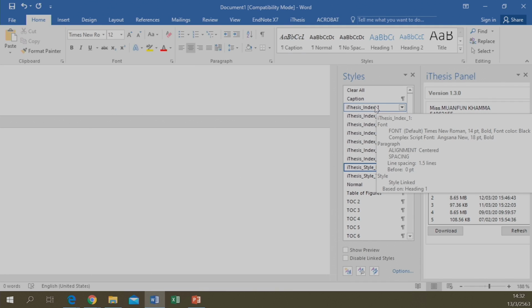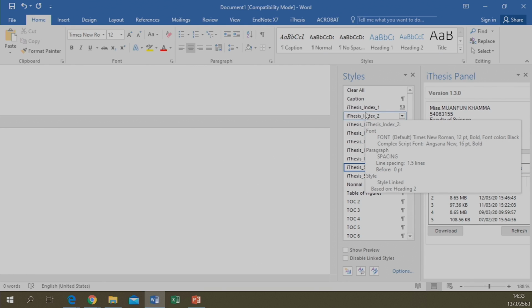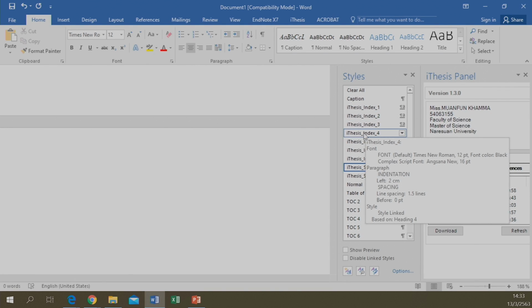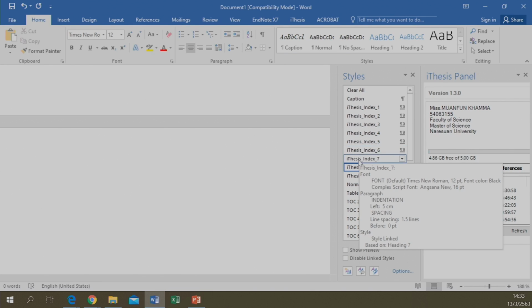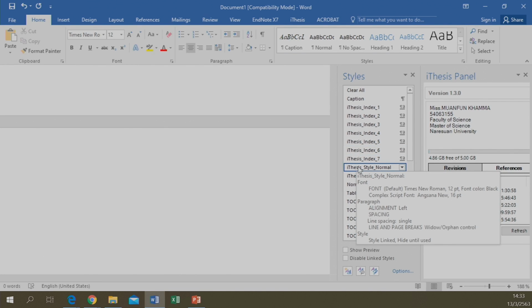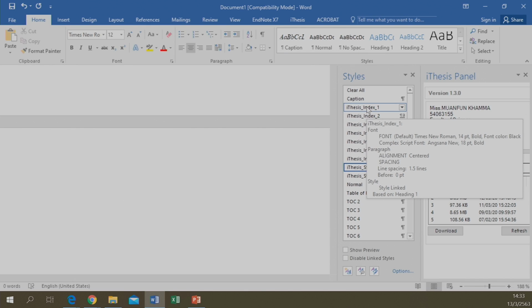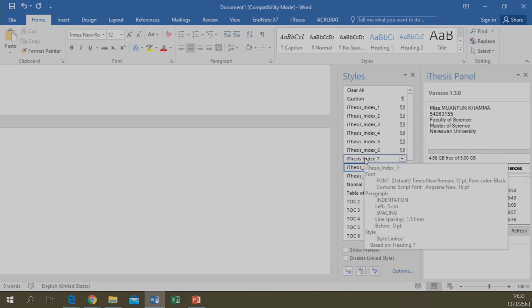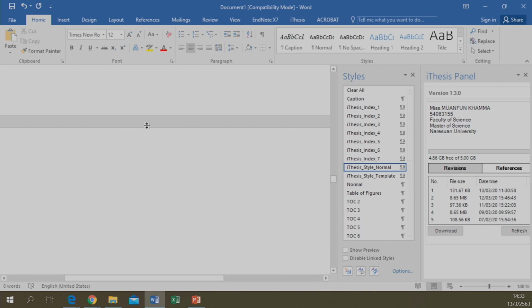When you point the mouse to any style, you should be able to see the description of that style, just like iThesis index 1, then index 2, 3, 4, 5, 6, 7, and we have the normal. For iThesis styles 1 to 7, these are for headings and subheadings, while normal is for the content of our thesis.